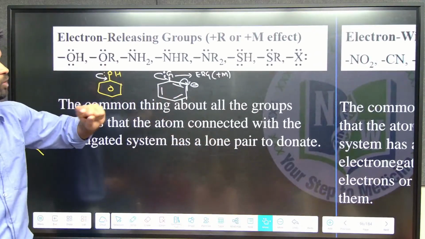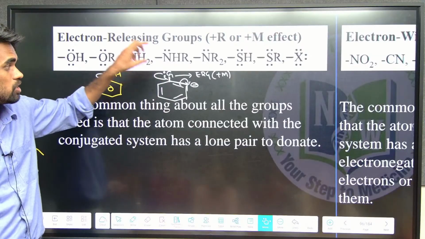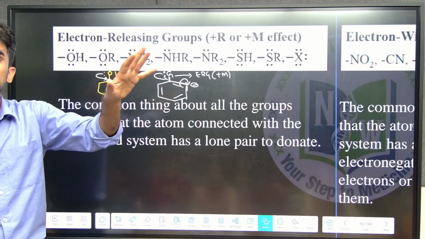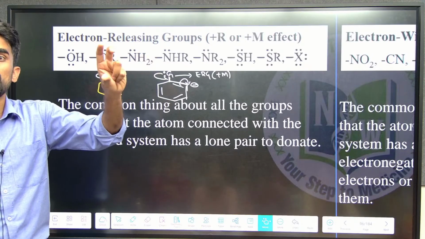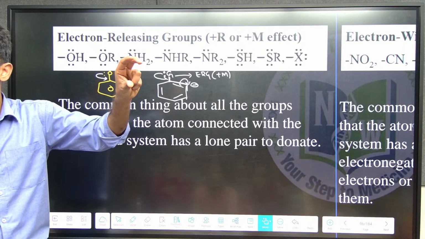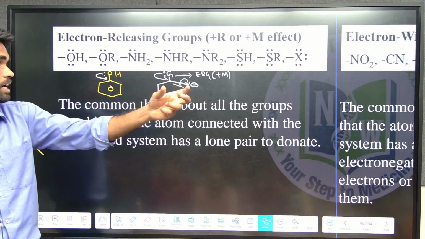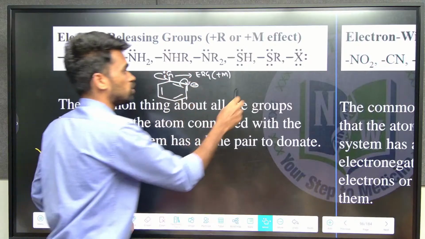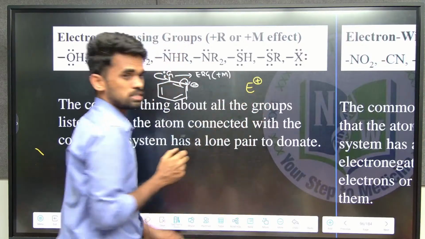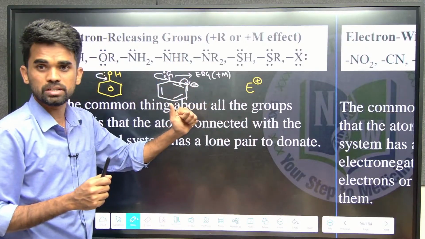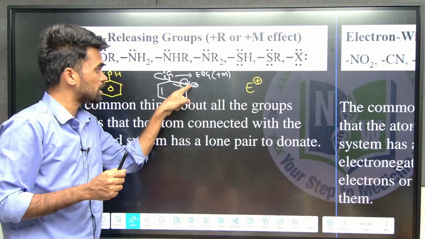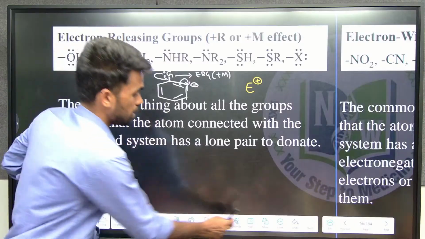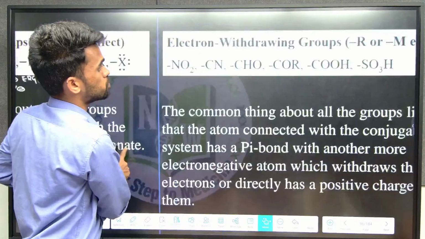Now the negative charges are created on the benzene ring at the ortho and para positions for electron releasing groups. Therefore if I add any electrophile, which positions does it go to? Electrophile means electron rich or poor? That electron deficient species goes to the more electron dense position. See, an electrophile is electron deficient, with positive charge. That positive charge goes to which positions? Either ortho or para, because negative charge is at ortho and para. So that will be your major product. That's it. Fine.